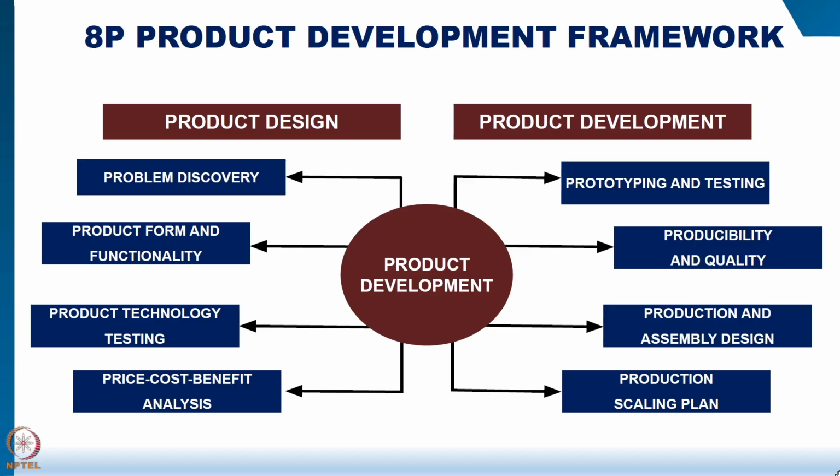So if you put all of this together, this is probably a framework which will help you start thinking from the problem to the functionality, to the underlying technology, to the price cost benefit. And then on the right side, how do you create millions of these pieces, maybe around the world, more and more, faster and faster, but maintaining the standards and the quality and the serviceability. And this together may be a production framework, a product development framework that you may want to look at. Let's deep dive into some of these components of this framework.